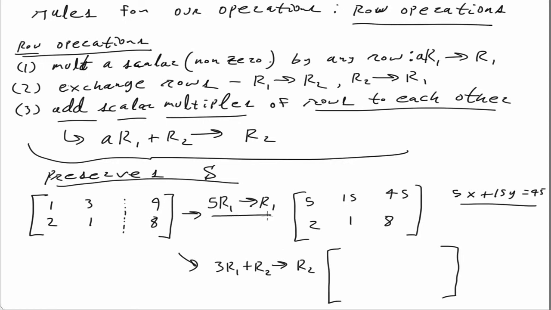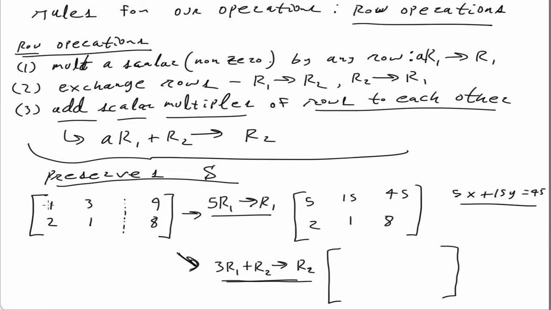All right, and I always like to put an arrow or something next to my matrix connecting these. What I'm really saying is that they both have the same solution by putting that arrow. In fact, later on we'll change that to another notation, but we'll just use arrows for now. I always like to actually write the operation next to the matrix, so I know how to get between these two matrices. So of course I'm going to add three times row 1 to row 2, and that's going to be my new row 2.